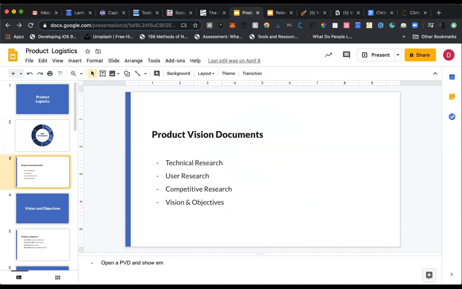So to do this, we use something called the PVD. And so the PVD includes the high-level criteria that define the project. And so the product vision documents, which you'll see in the second half of tonight's lecture, include the technical research. So, objectively, all the research that went into play as we were defining the technical stack to achieve the solution for the problem that we set out to solve.